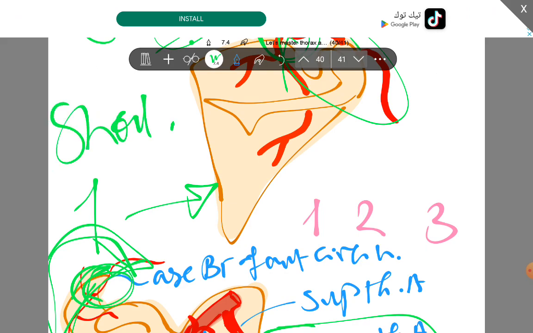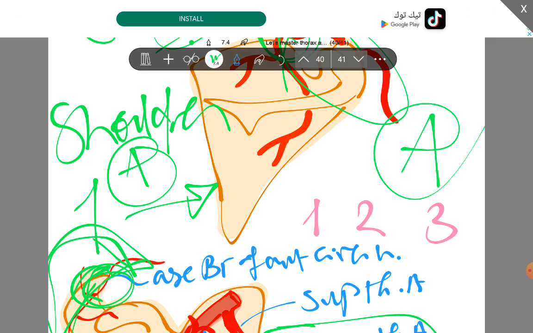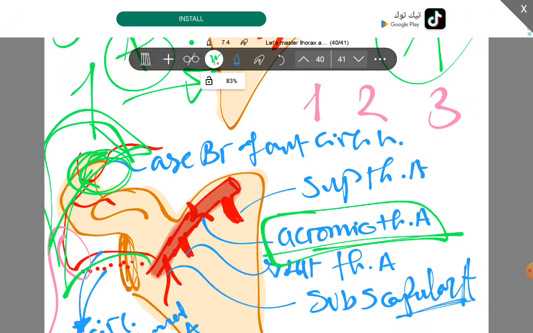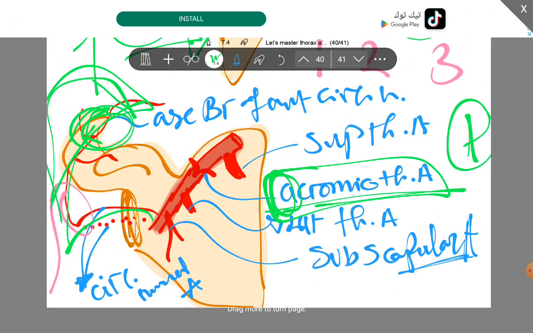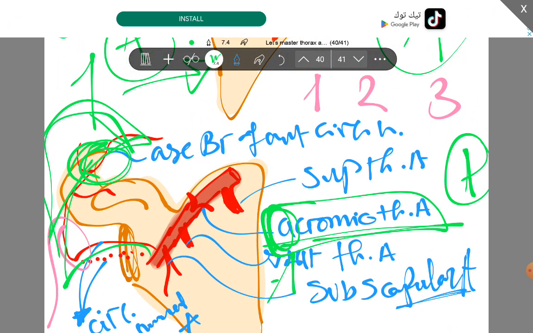So again, what is the anastomosis around the shoulder joint? Oh, the letter that is so important here is the letter A. Why? 1. The suprascapular artery from the first part of the subclavian. Okay, here's the letter A. 2. From the second part of the axillary artery, it gives the acromiothoracic artery that gives the deltoid and acromial branches. Oh, these are letter A. So the acromial branch from the acromiothoracic besides the deltoid, and the suprascapular artery. The last one, the ascending branch from the anterior circumflex humeral. All these are the letter A. Okay, and it goes upwards to anastomose.